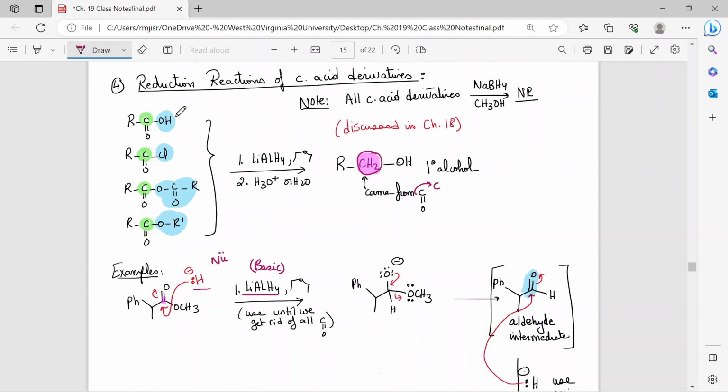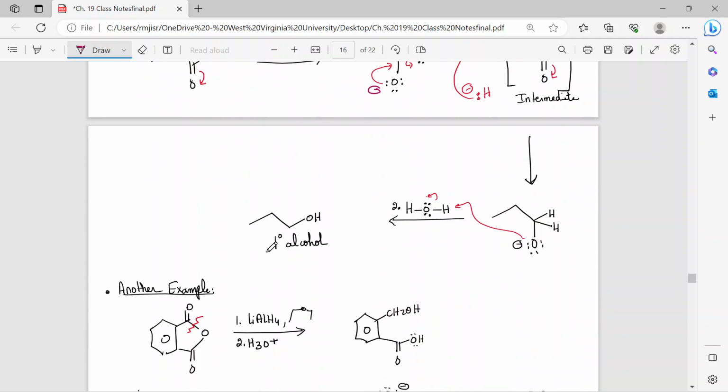Now, when you are doing the reduction, whatever is leaving is in the form of a leaving group that gets simply protonated. So if you're starting with a carboxylic acid, then your leaving group is going to be water. This one's going to be HCl. This one's going to be a carboxylic acid. And this one is going to be an alcohol. So what you're actually reducing is the carbonyl that is connected to the weak sigma bond. So in the case of the anhydride, just one of the carbonyls is going to be reduced and the other one is going to leave in the form of a leaving group.